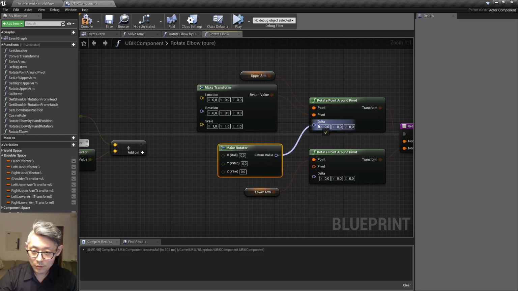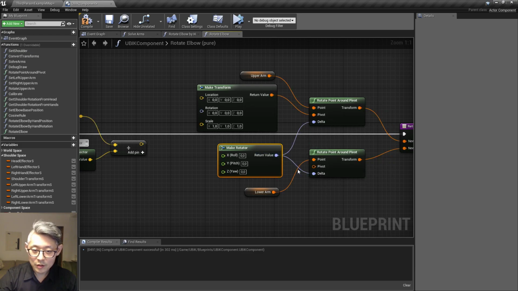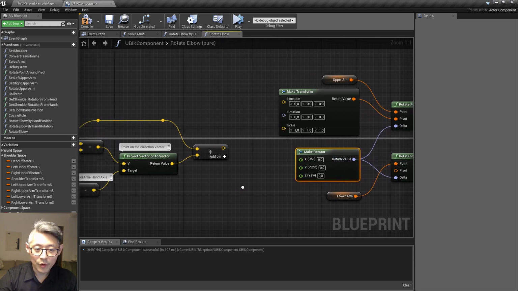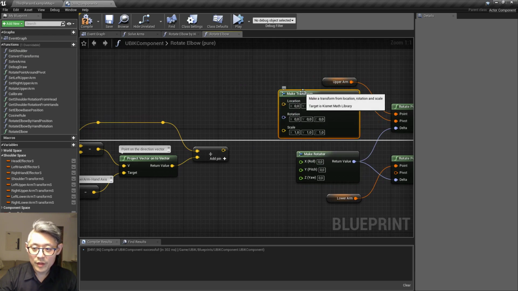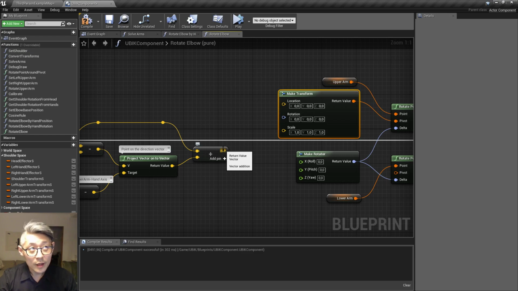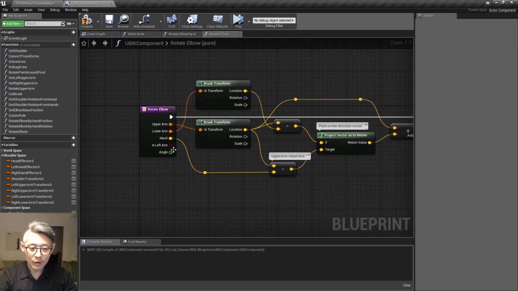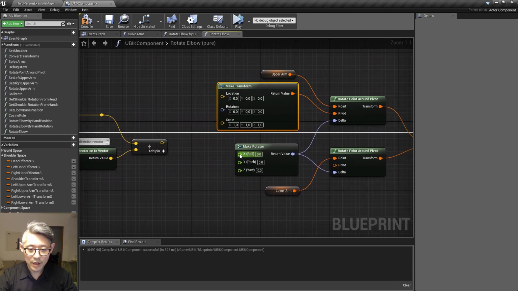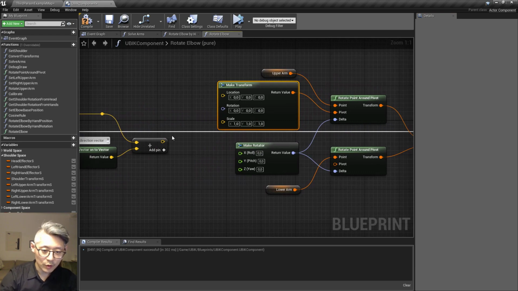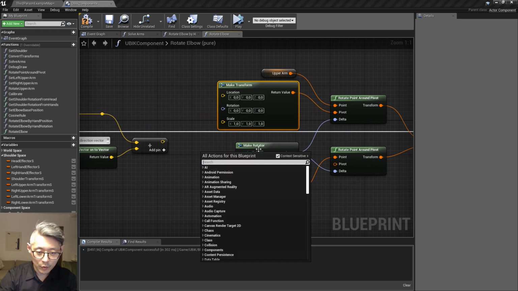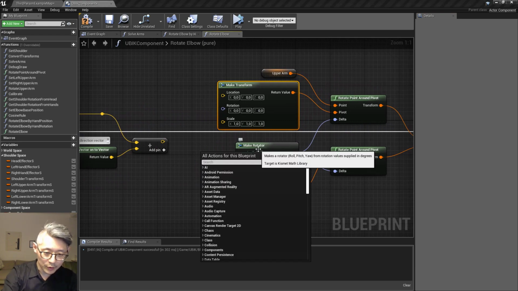Yes, which is going to be, because the forward axis of this pivot point is going to be the vector going from the upper arm to the hand. We're just going to use the roll for the angle here. So this angle needs to go in here into the roll. That's going to rotate it around that X forward.